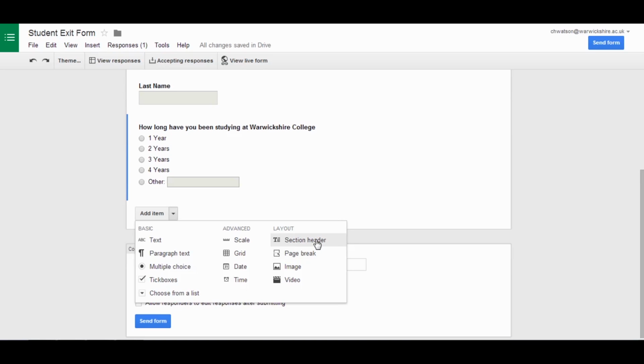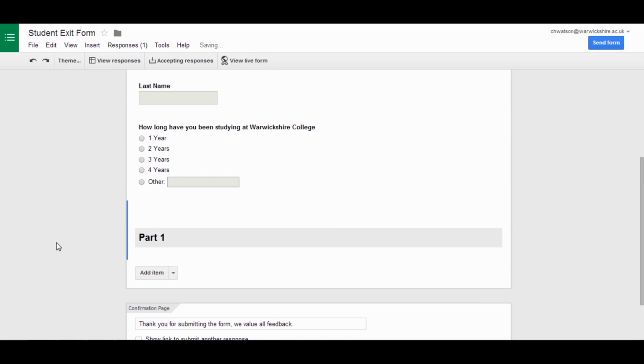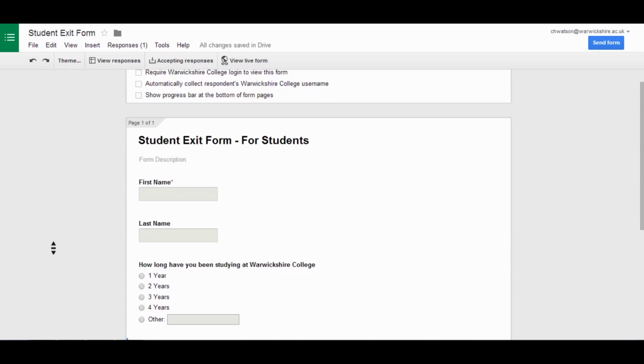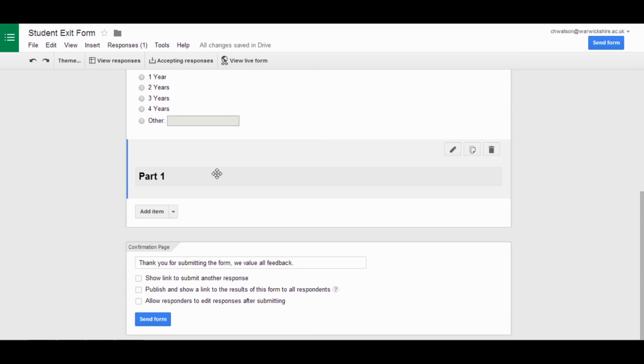A section header, so the name. So for example, if you've got part 1 that might be called personal details, and part 2 that you want to call information about the college, part 3 other details. You can see here I'll do part 1, I'll show you how it works. Part 1, and you can see there's a heading there, very similar to the way your title is laid out, and you can do multiple of these.